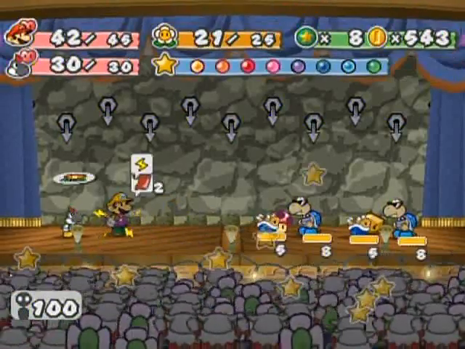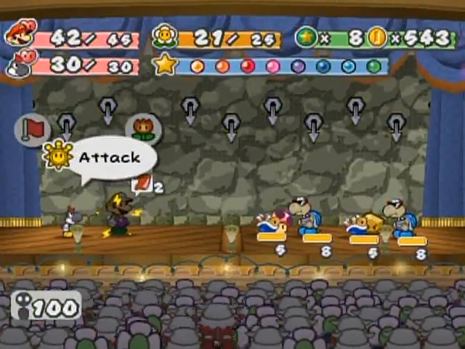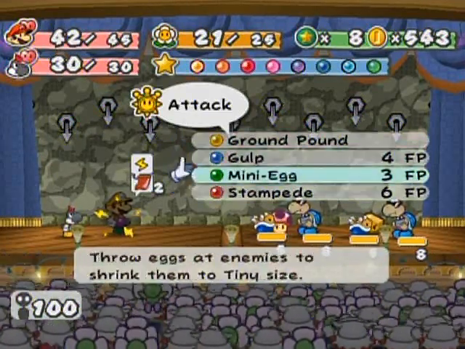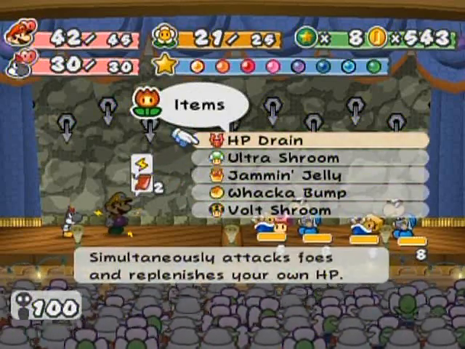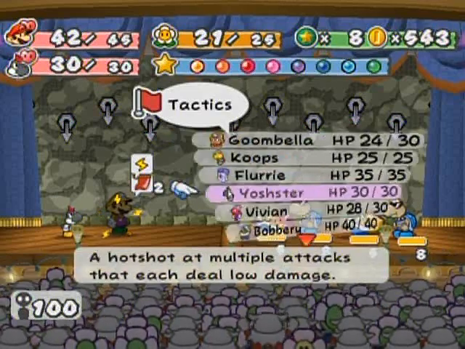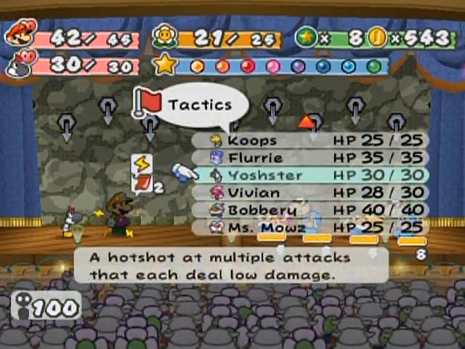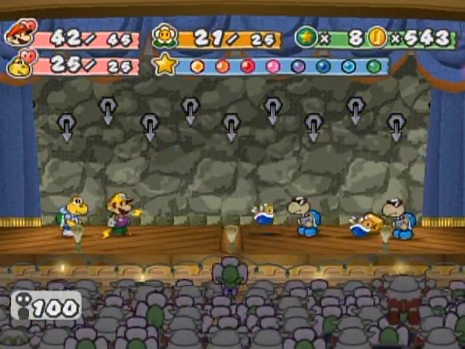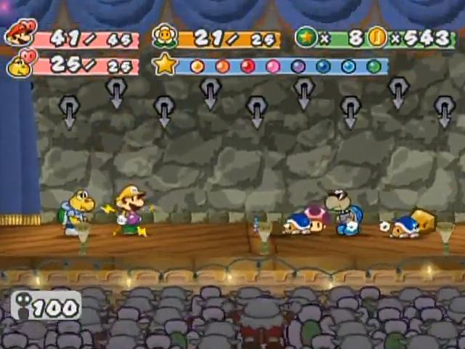Alright, let's do that, and this is getting tricky. How about I... Well, they're all ground enemies. How about if I do... Koops. Not literally do Koops. That would be... Oh, forget it.